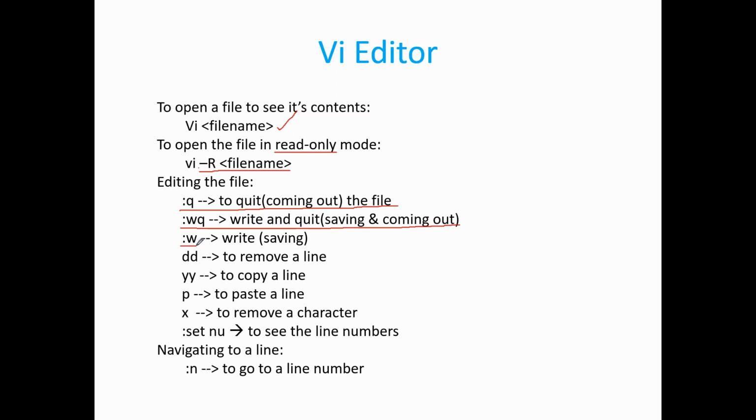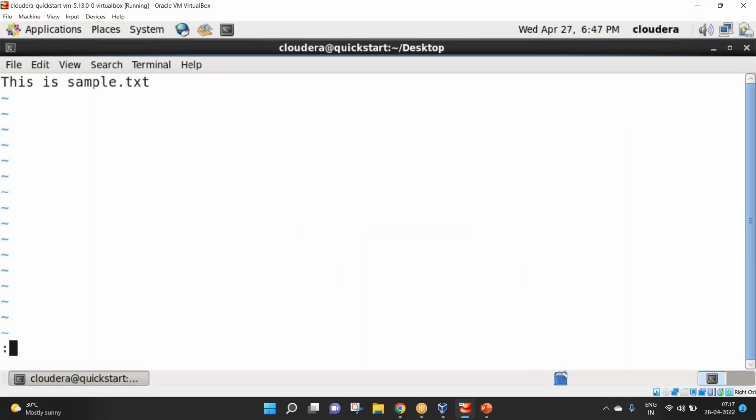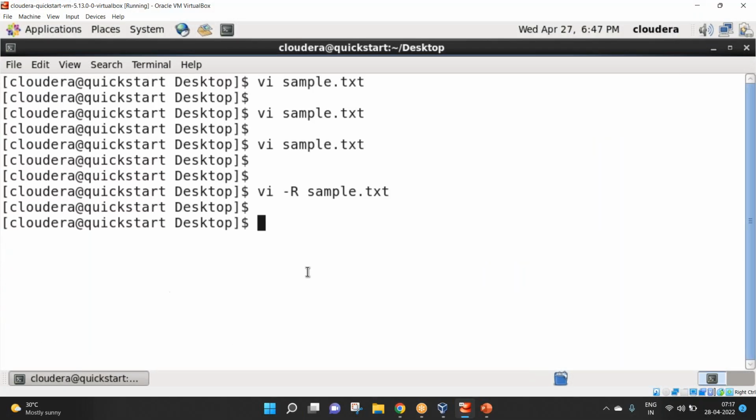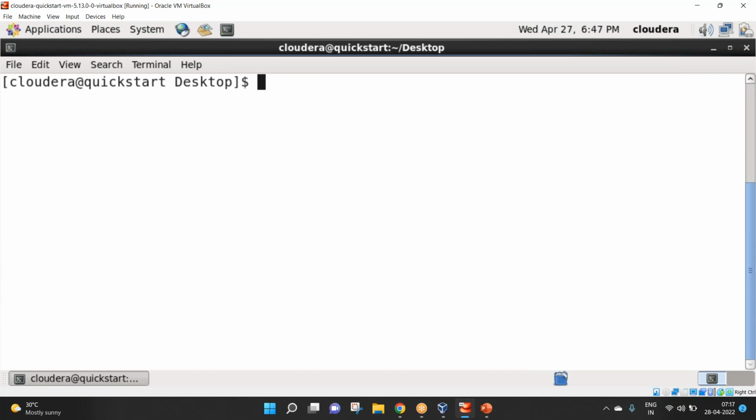Now let's talk about :w. Suppose let's say that you are working on a Windows machine and you have opened some MS Word document, you are trying to add something. We have the general habit of saving the file by using Ctrl+S at regular intervals of time, because you don't want to lose the work that you have done, right? Similar thing that you can do in VI editor also.